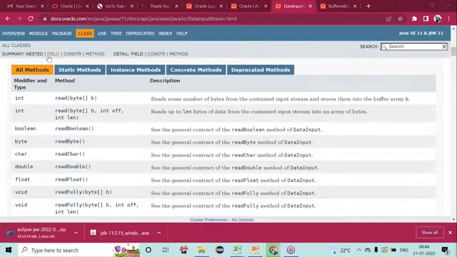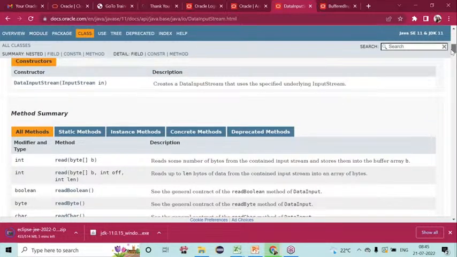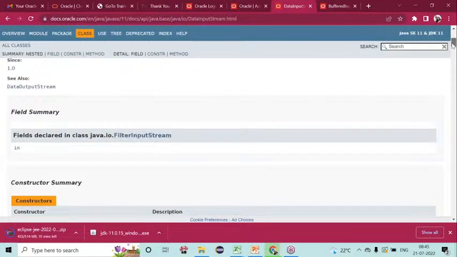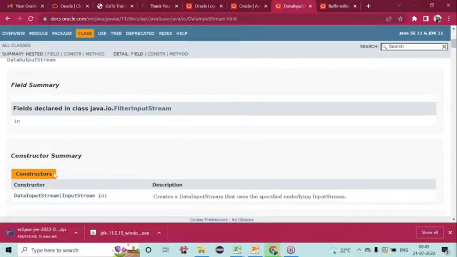Sir, one doubt. Here there are field, constructor, method. Here also field, constructor, method is there. Fields is nothing but, as I said, inside the classes we will have fields, constructors and methods. See, scroll up. These are the methods. These are the constructors. See, the yellow color highlight is there. Constructor. Field is there. So in every class, we'll have fields, constructors and behaviors.